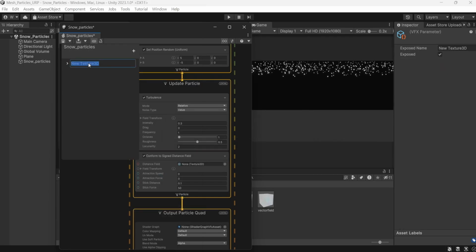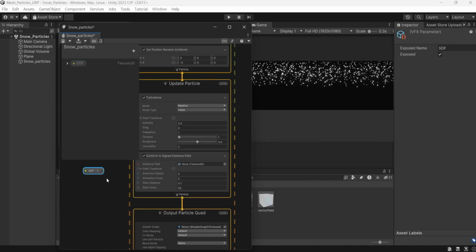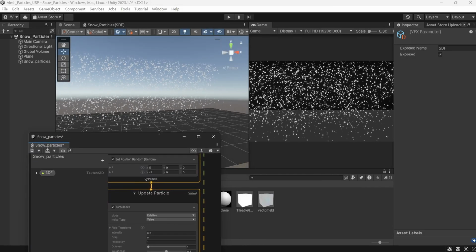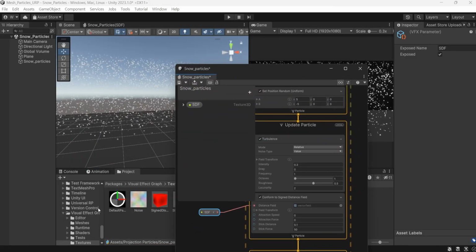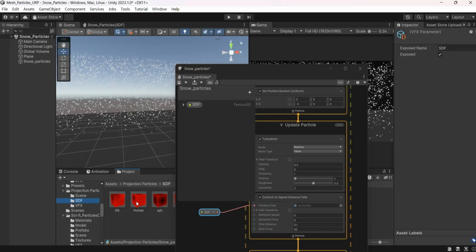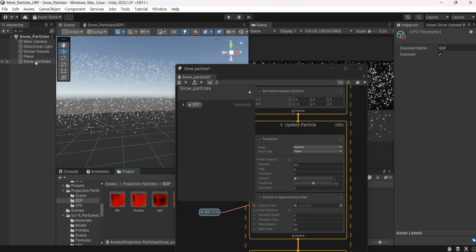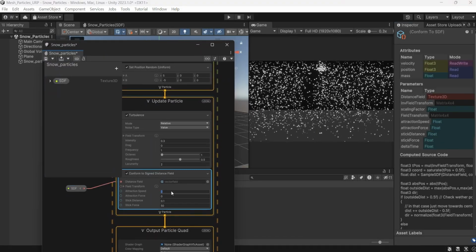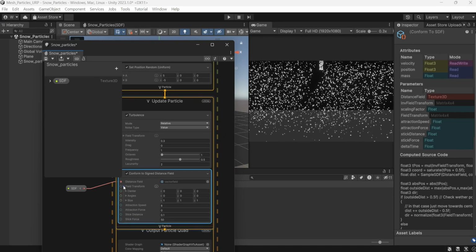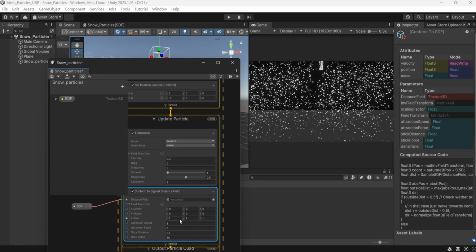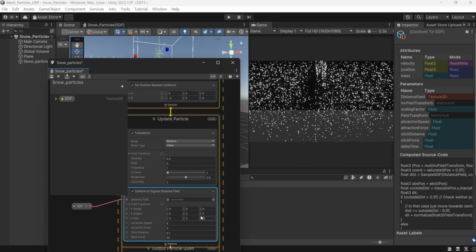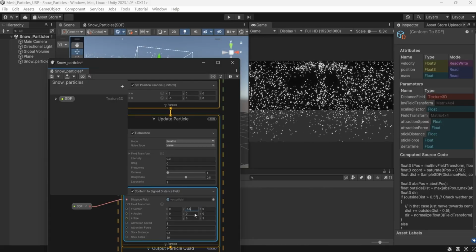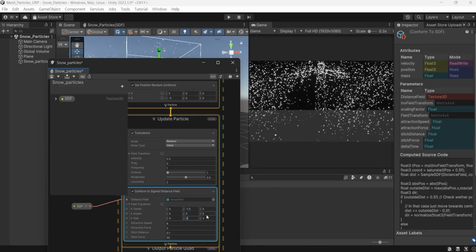Pull it to the external parameters first. Pull in the characters SDF. Adjust the parameters. It's too small now. The size needs to be enlarged. It's too high now, because it starts from the original center point. You can adjust this side to adjust the position.